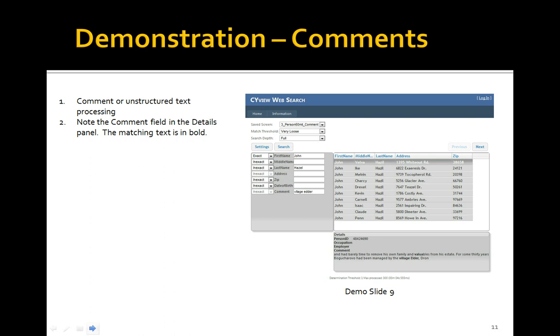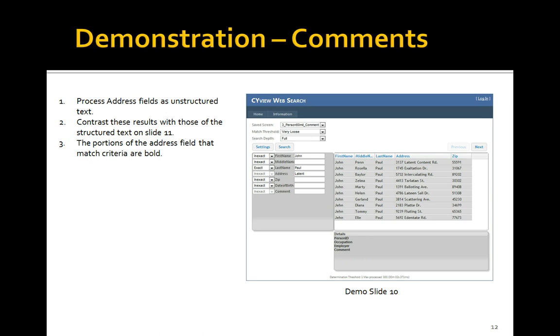And in the return records, when we click on the records, the detail fields have the comment field. Note in this particular example that John Velva Hazel has been selected, and the comment village elders highlighted, also valuable, which has many of the same characters that's in the input criteria.